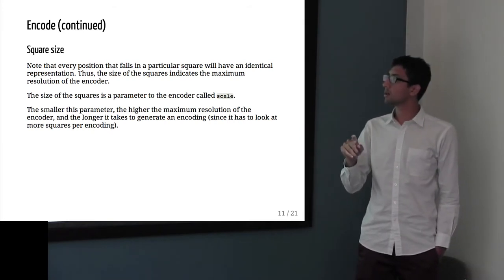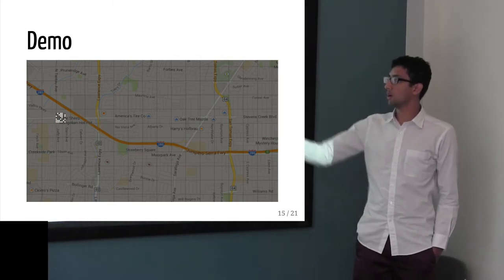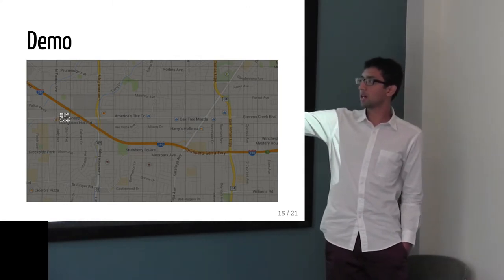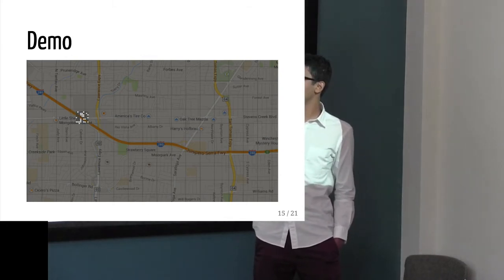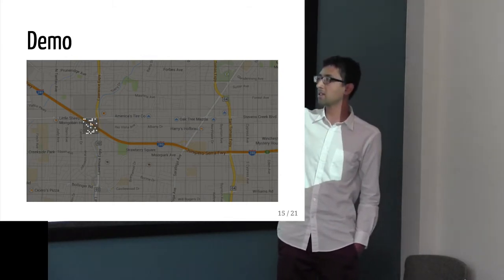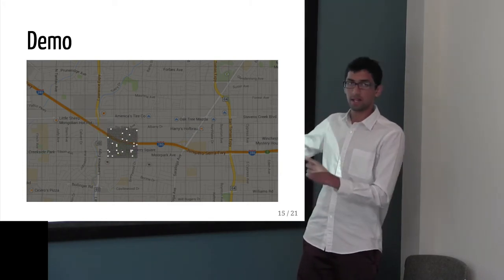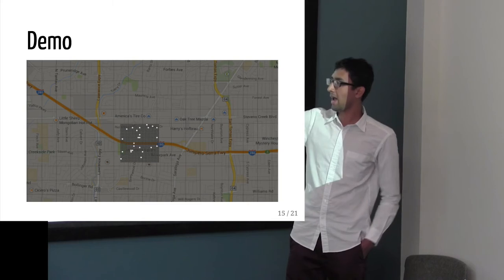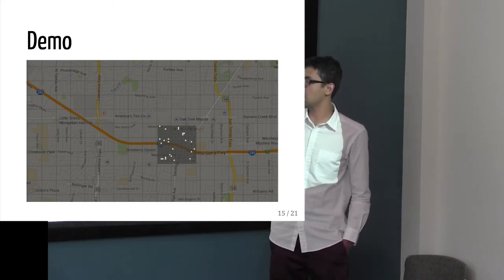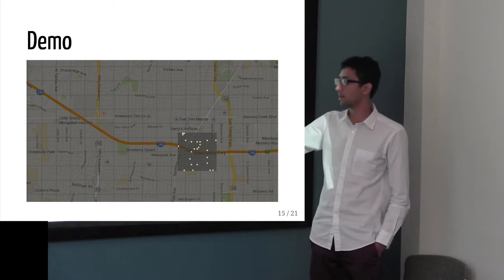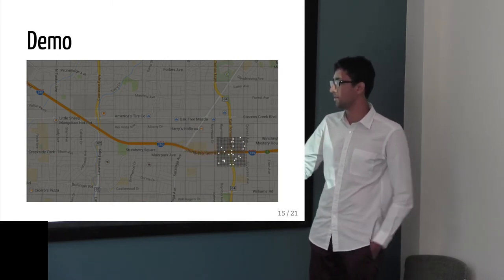Okay, so one more. This is the demo. As you're moving along, this is at walking speeds. Each of these pixels represents one of the squares, and the white ones are active. As you move faster, you'll see the number of squares being considered, the box, getting bigger, and notice adjacent positions have similar bits. It's the same squares overlapping that are active, which translates into overlapping output binary vectors.